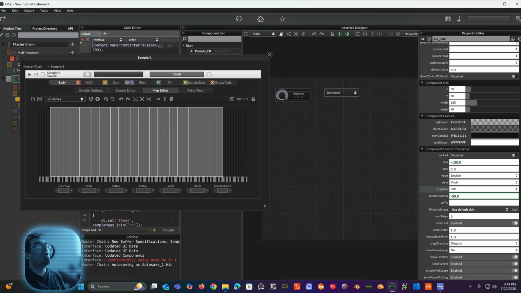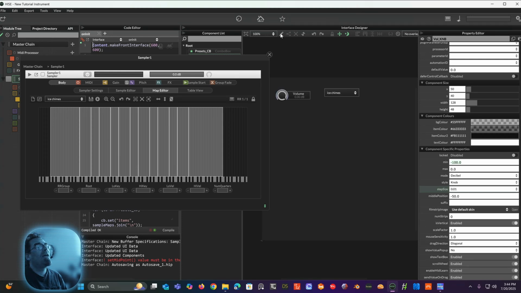I'm going to go out of edit mode here. And I'm going to move this slider, and we need to make sure that it's working with this guy, but it's not. And I'll tell you why. It's not linked to the sampler yet. But we can see it going from 0 to -100 just like it should.